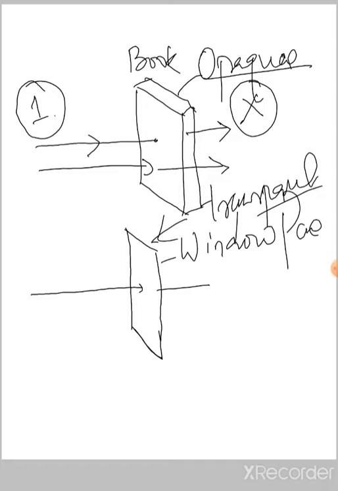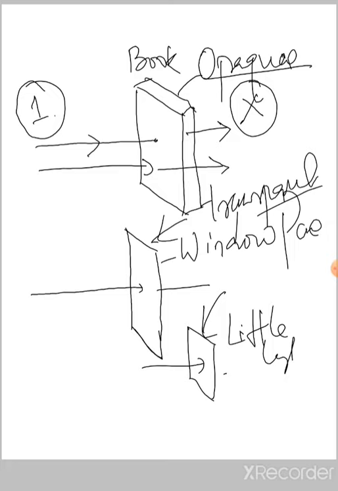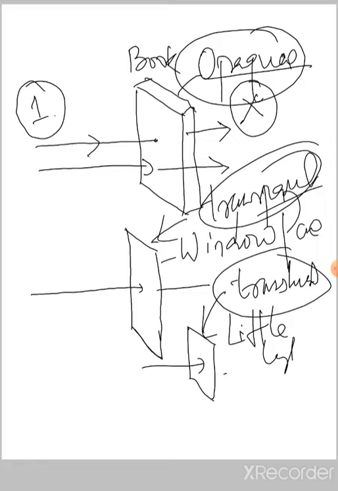Similarly, if you take a butter paper, you can see that a little light can pass through it. This kind of substance which allows a little amount of light to pass through it is called translucent. What do you call it? Translucent. So these are the three types of materials which you usually find. The material which does not allow the light to pass through it, what do we call it? Opaque, isn't it?